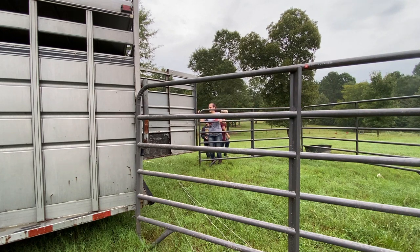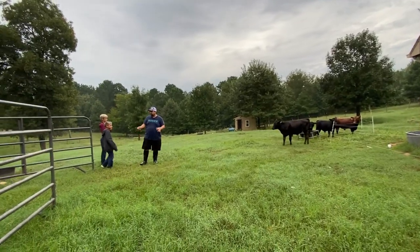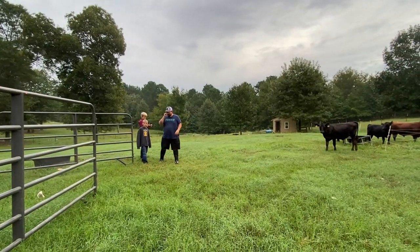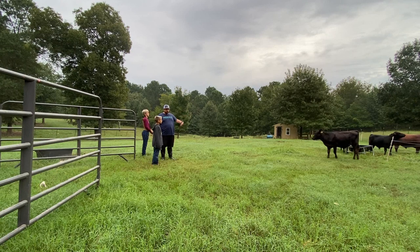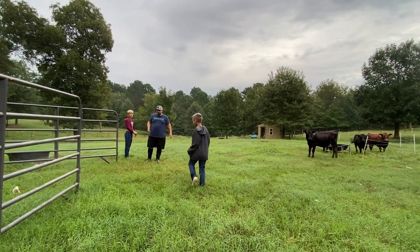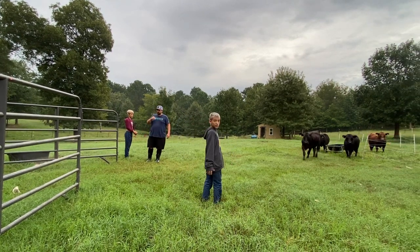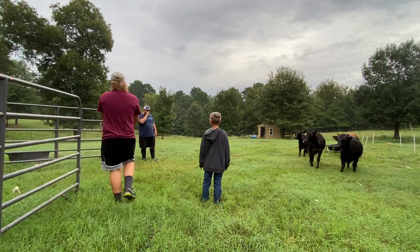Fencing? Yes. Underneath the trailer so that he doesn't think that it's up. All right, so what we're going to need to do is baby boy and the steer going in first, but we can try to shake the other ones off, so you're going to have to get on that side. Okay. Keep going all the way over. Don't use it all, Hunter. Look, they're coming. Go in there and call them.